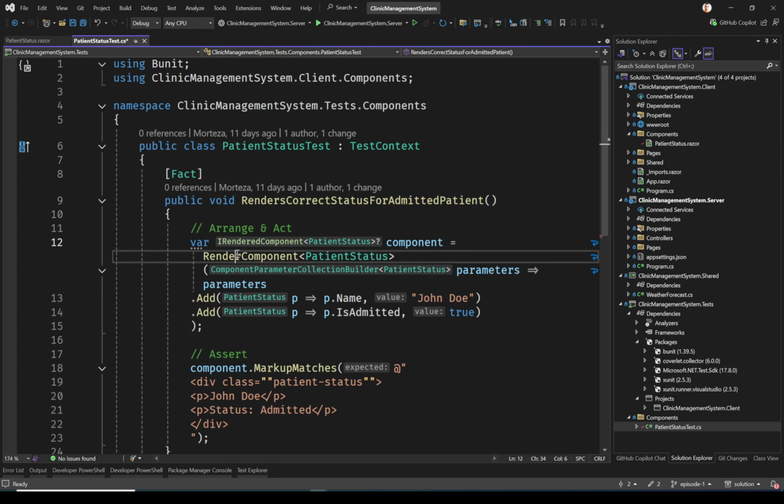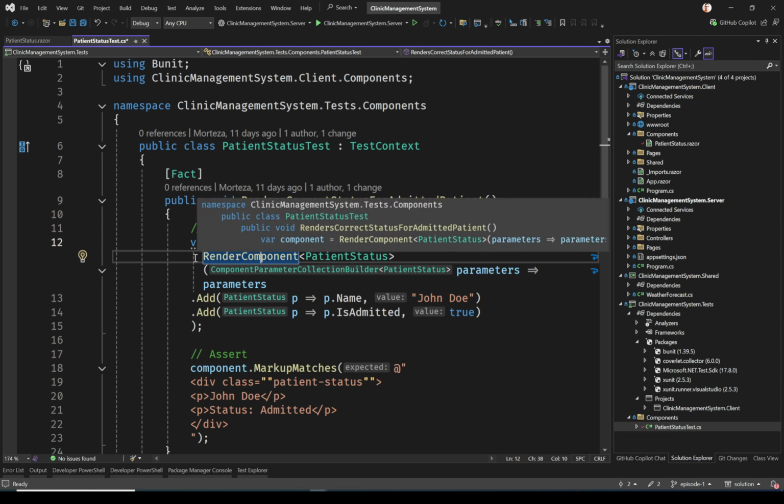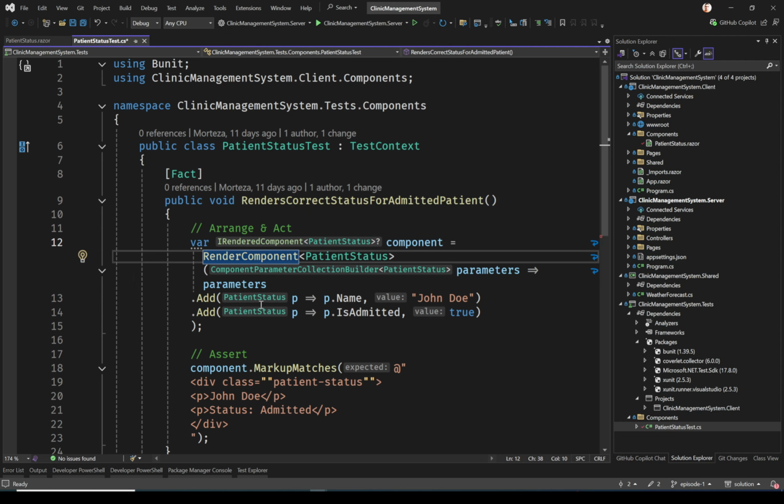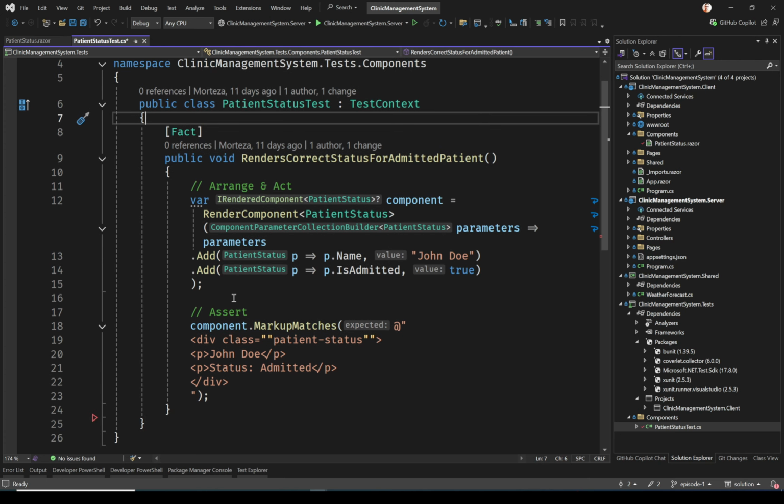For example, this RenderComponent is one of the types that we are using in order to get, let's say, the produced HTML of this component. So by inheriting your test code file from the TestContext base class coming from bUnit, you will have access to different types and different functions that we will of course explore as we progress throughout the course.